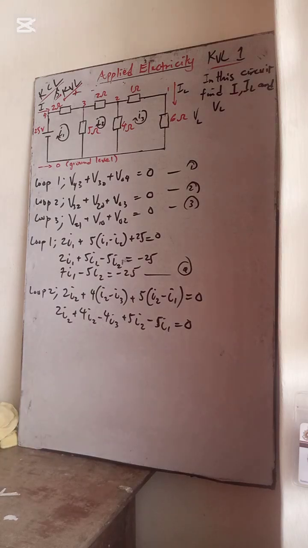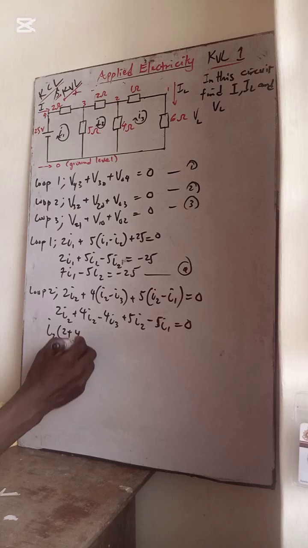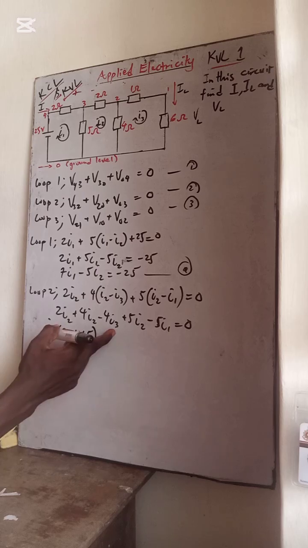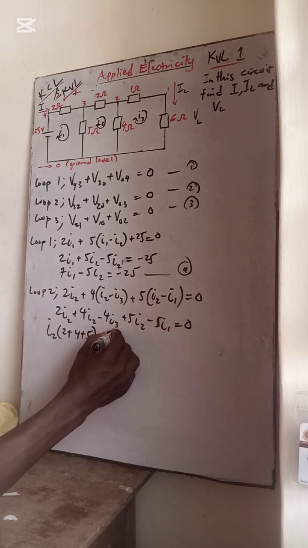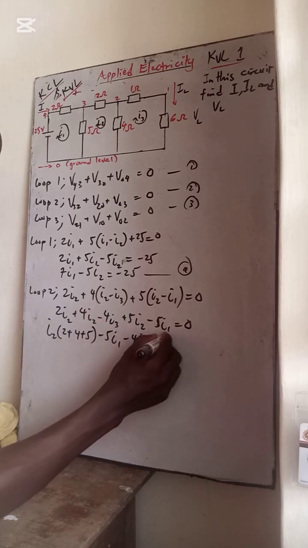So let's now check the one that is the same thing. We have 3I2 here, I2. Let's bring them to one place. So I2 into brackets 2 plus 4 plus 5. Are we following? So then we have an I3. We have I1. Okay, let's pick I1 first. You can pick anyone first. Then we have I3 is equals to 0.